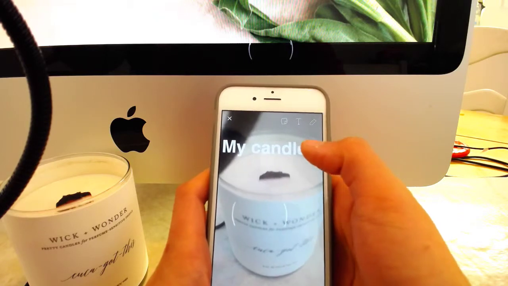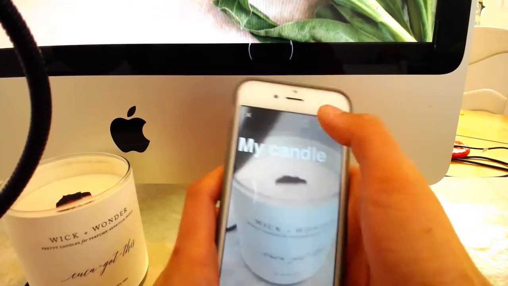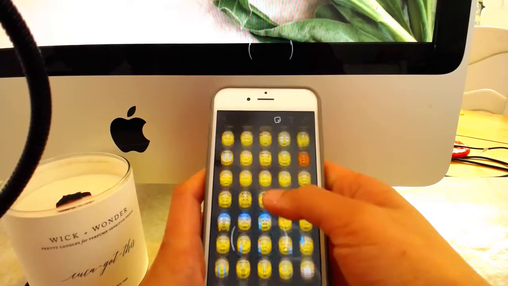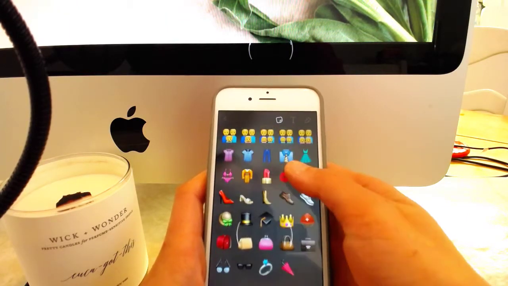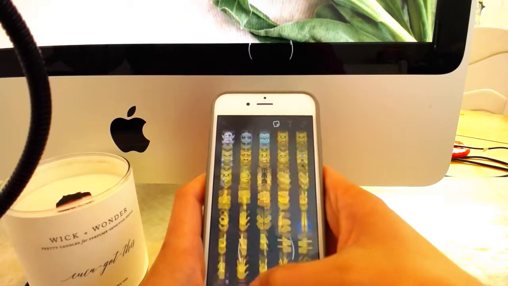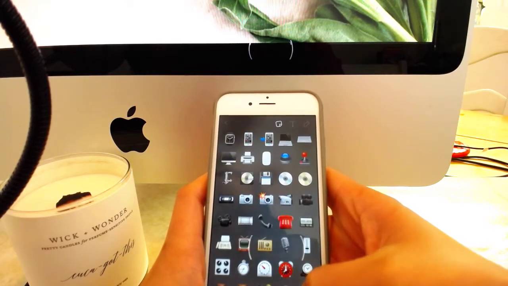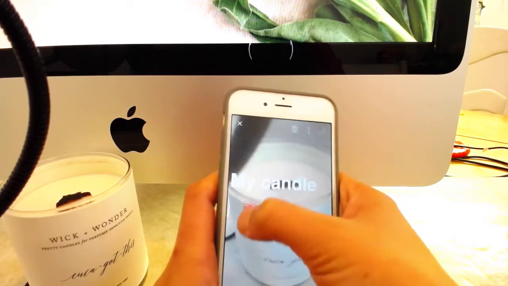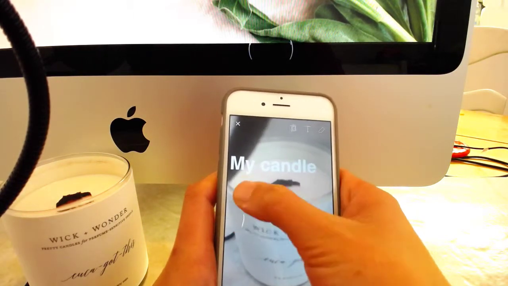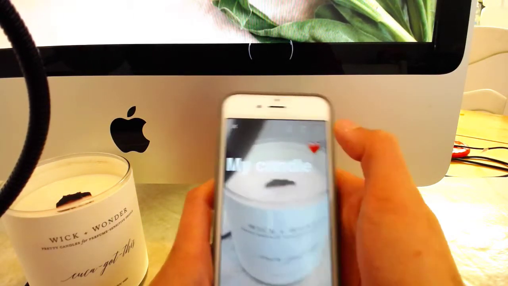It just says my candle. Okay, all right. Do I want to add anything on here? You can add other stuff, but there's nothing on here that looks appealing. Maybe a heart. Put the heart right here. Okay, there we go.